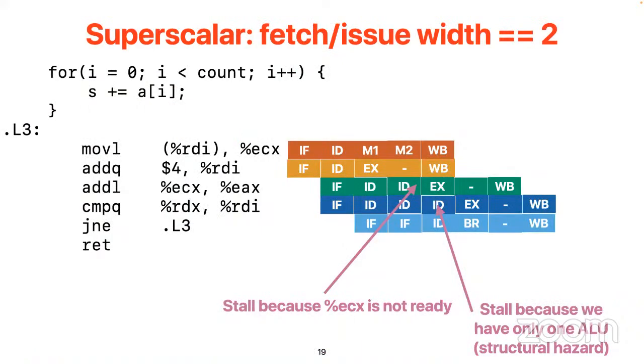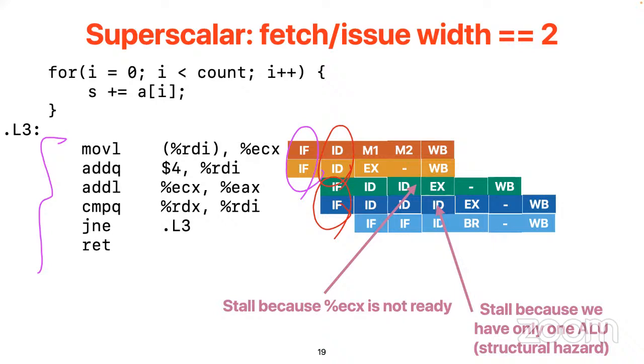So if I assume my processor can fetch and issue 2 instructions at any cycle, for the code that we have in the previous slide, it could be executed like this, right? This is already the optimized version. In the first cycle, I can fetch 2 instructions. And then in the second cycle, I can decode these 2 instructions and fetch another 2.